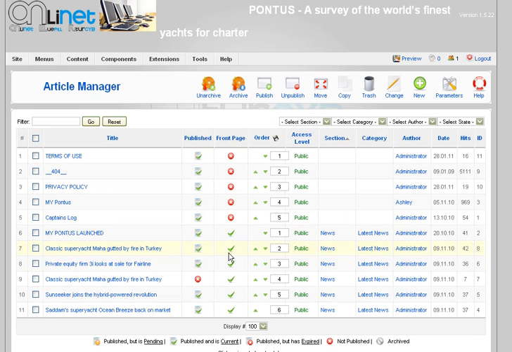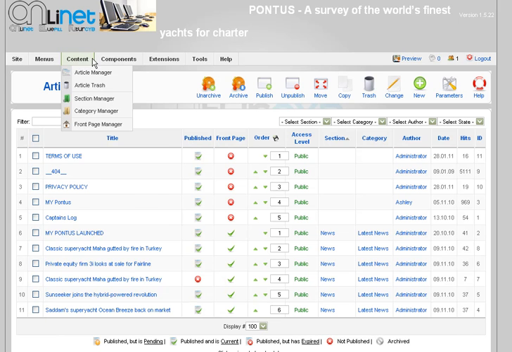Now the other way that you can have something appear on the news log is that you can see here these ticks under the front page heading means they will appear in the news log. If you click on one of these, it will turn to a red circle, and that means it won't appear anymore. So that's the one way you can add and remove things. They remain published, and if you want something to be a specific page, you'll create a link to it in the main menu, which we'll cover in another video.